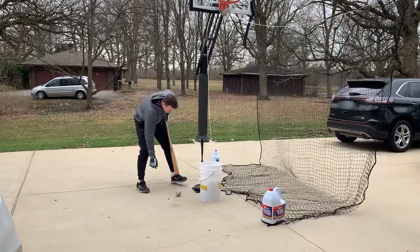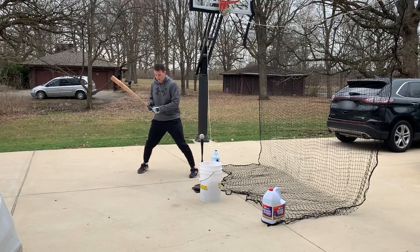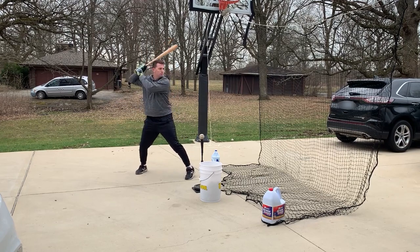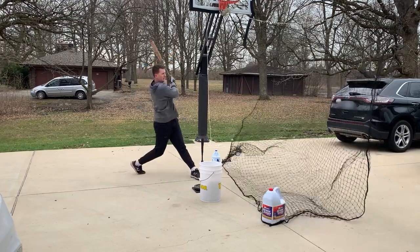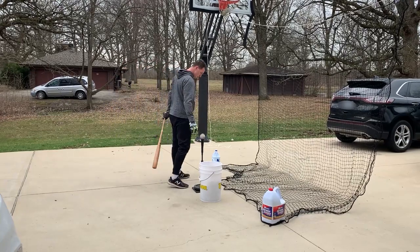I mean, that looks like a very normal swing, doesn't it, you guys? And my angle, I'm not that far in. I'm not that far closed here. I'm very much facing the camera. That ball is a good 3-4 baseballs in front of my front foot, which then is even farther in front of that hip. Catching the ball in front has been huge for me.